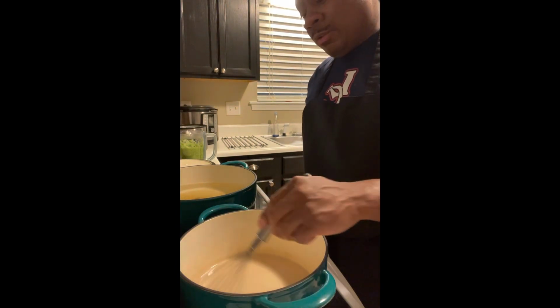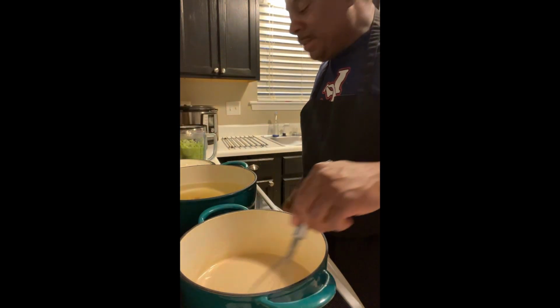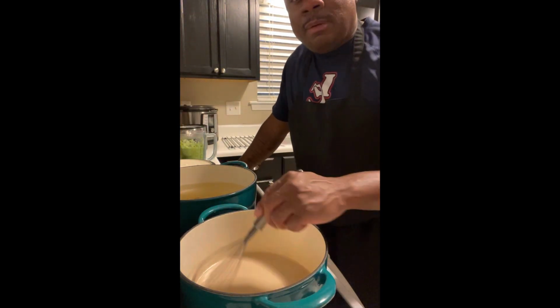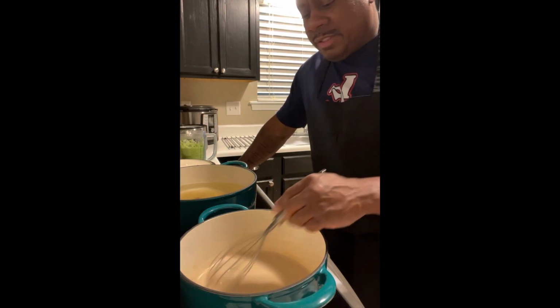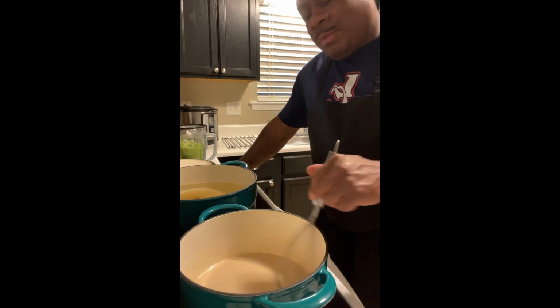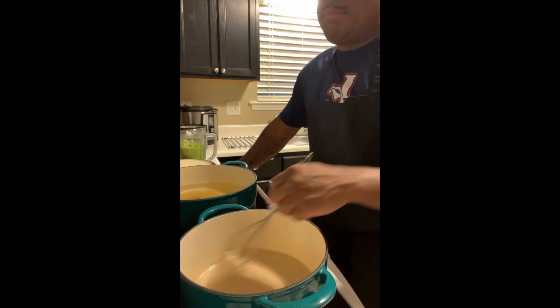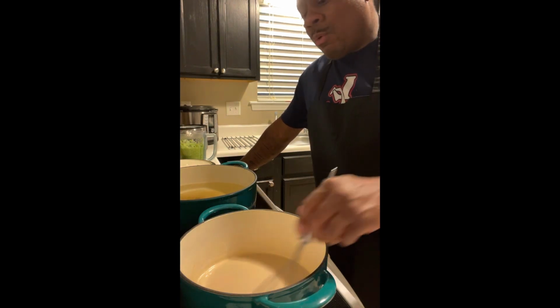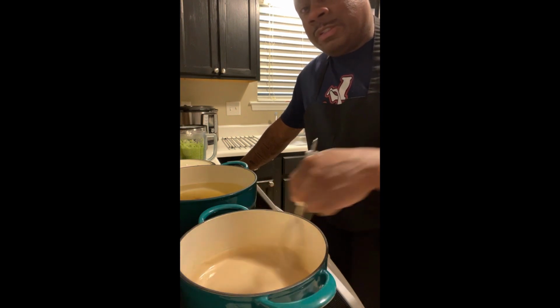I wish I had one of those automatic stirrers that I could put in, hit it, and let it just spin. But I'm cheap. I'm frugal. Plus I like the process of stirring it myself, because then I know exactly when I have to stop. If I put one of those automatic stirrers in here, I walk away, I forget it, and then I burn it. This way I know it won't burn, because I'm babysitting it, taking care of it, making sure it does what it's supposed to do.